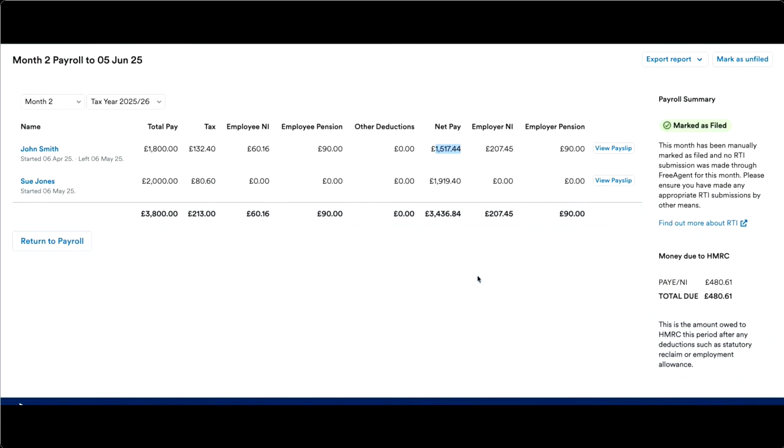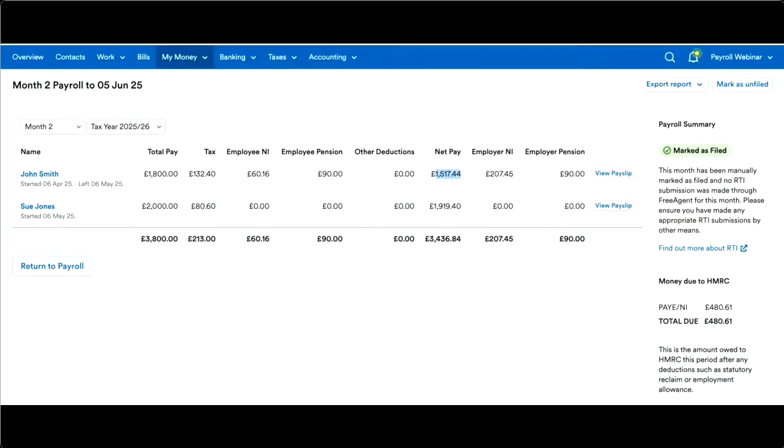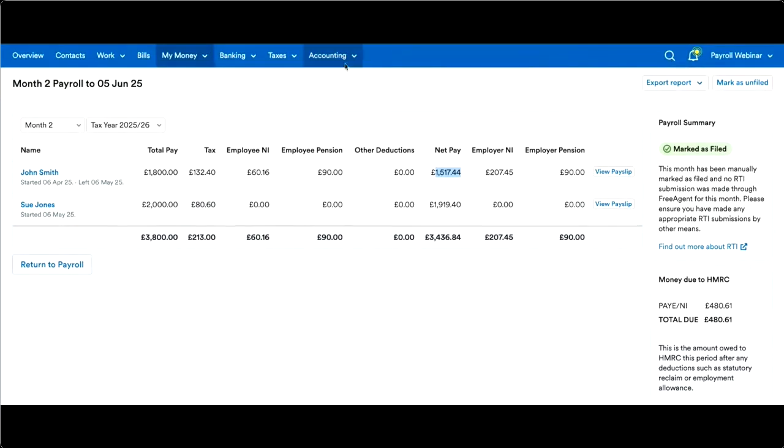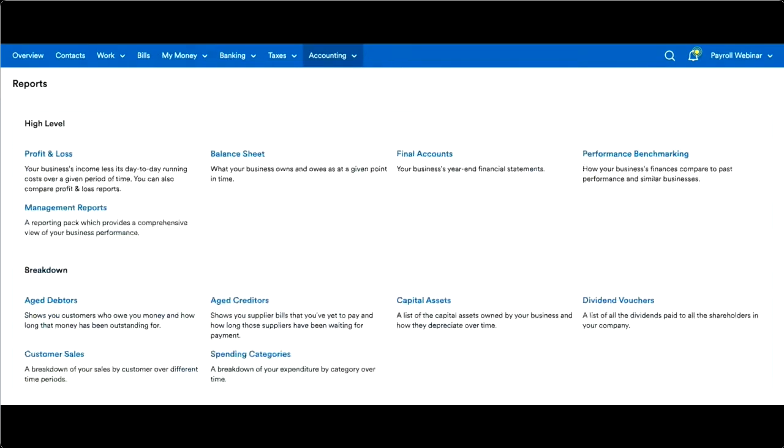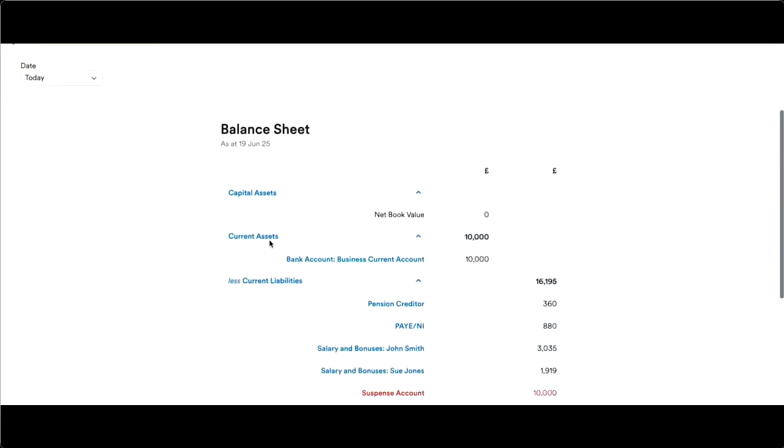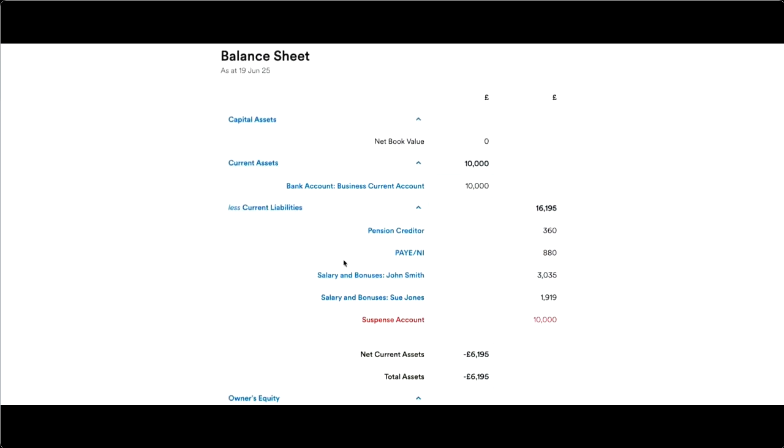We can see the amount due to each employee and how much is due to HMRC on the balance sheet as well. And I can see this by navigating to Accounting in the top menu, and then Reports, and then Balance Sheet. What's owed to the employees and to HMRC is showing in the liabilities section here, because until we actually pay the staff and pay HMRC, it's considered a debt that the business owes. When we pay the money out of the bank and explain the bank transactions in FreeAgent using the right categories, the debt will be cleared. So let's do that just now.